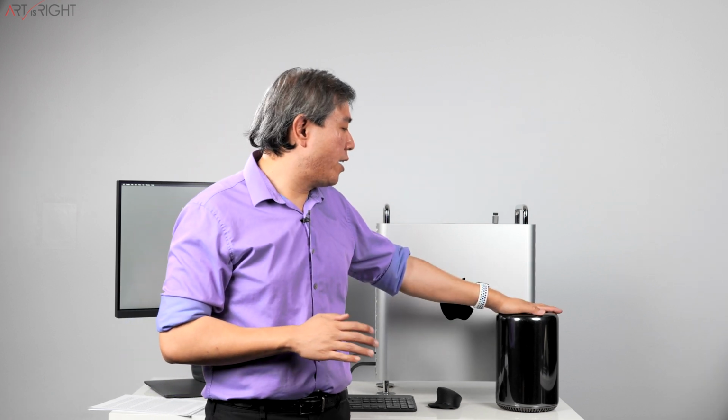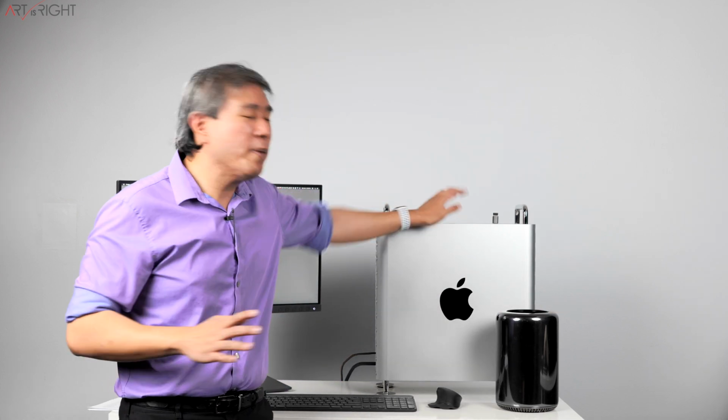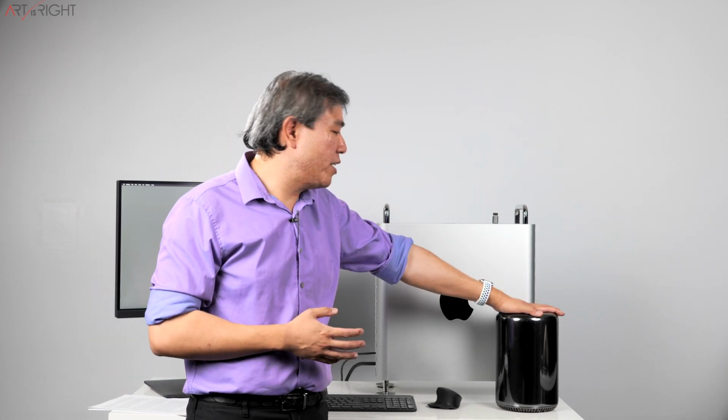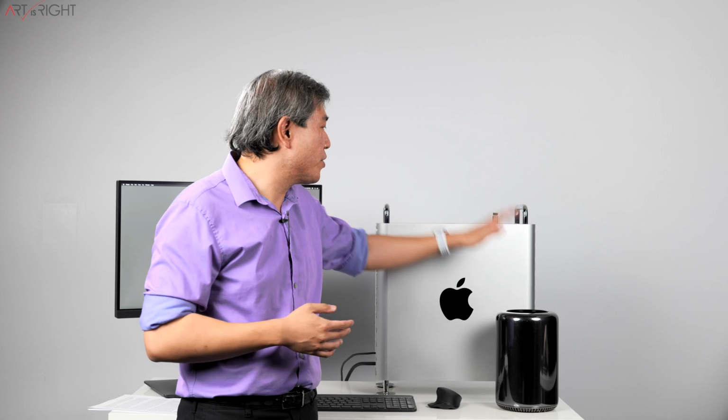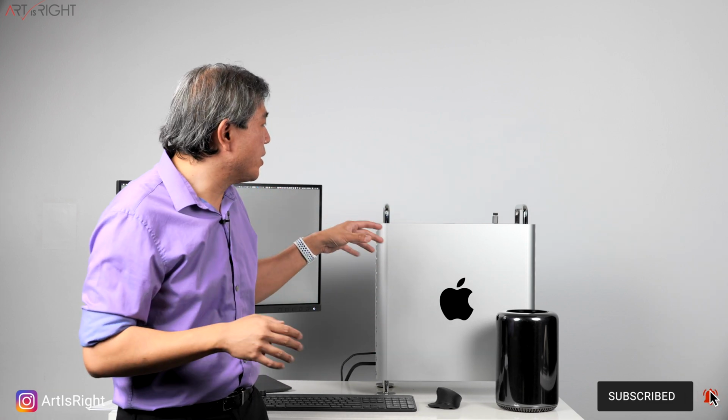Now let's talk about Final Cut and Compressor export. Let's talk about a 10-minute clip, 4K, 30 frames per second. On a basic clip, the old machine will take anywhere between 20 to 30 minutes to export, whereas this one will take about 5 minutes or so. So we're talking about a big improvement in exporting and compressing speed. If I have a more complex video like my calibration videos, for a 10-minute clip, the old machine takes anywhere between 30 to 45 minutes or so, where this new Mac Pro takes about 7.5 minutes at the very most. And I have been doing some timing on this, so it's really awesome there.